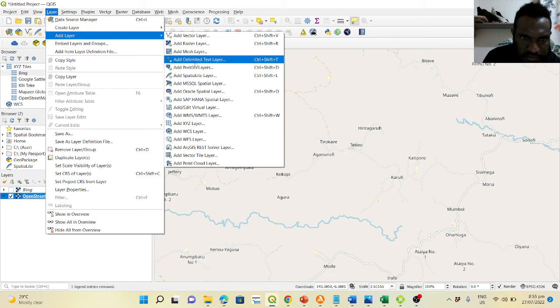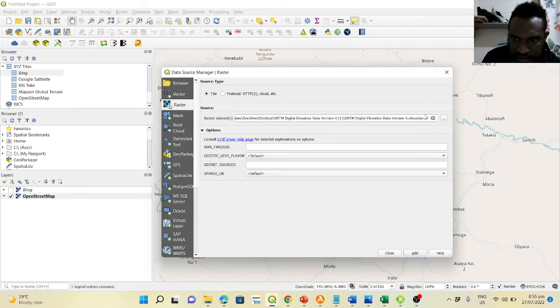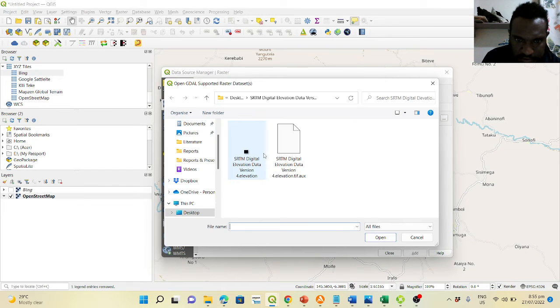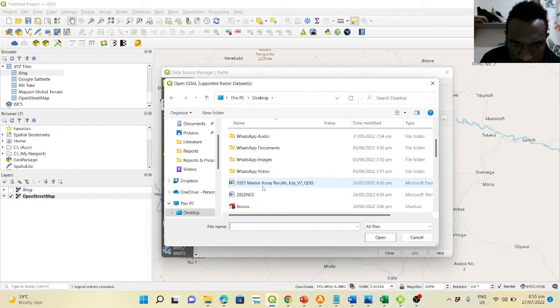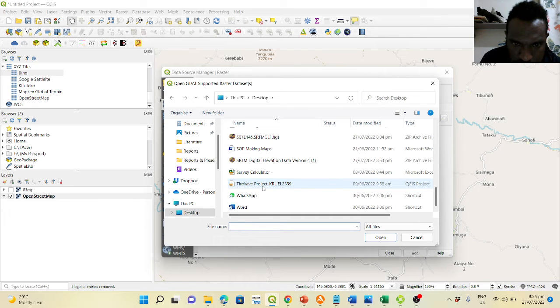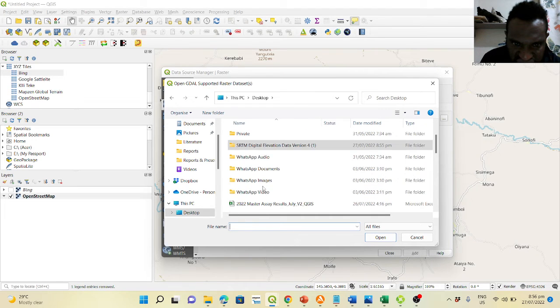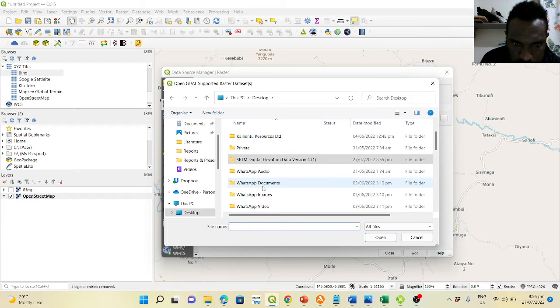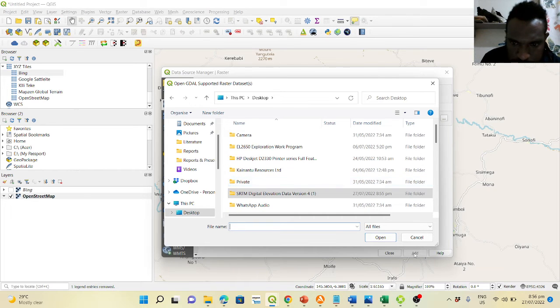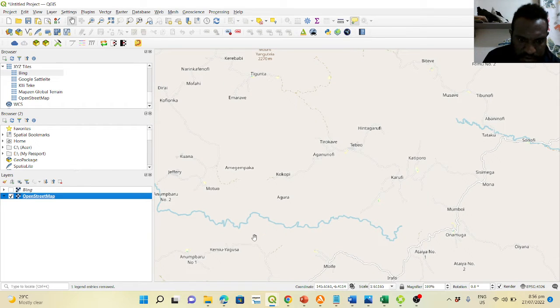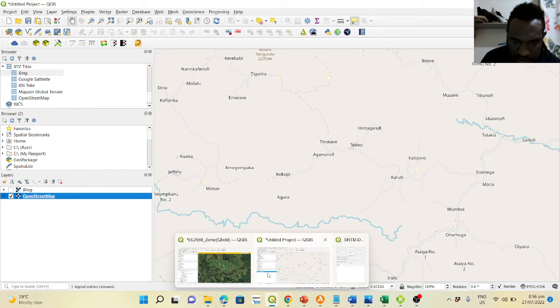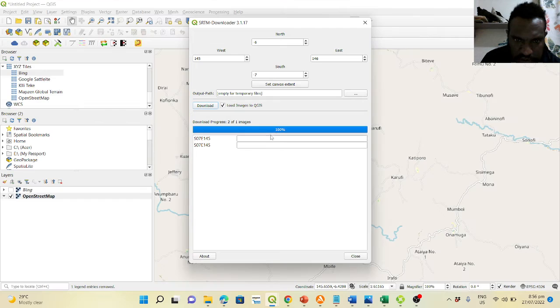So I'll just go to my raster layer again. I think I removed it, I guess. But anyways, that's what I wanted to show you.